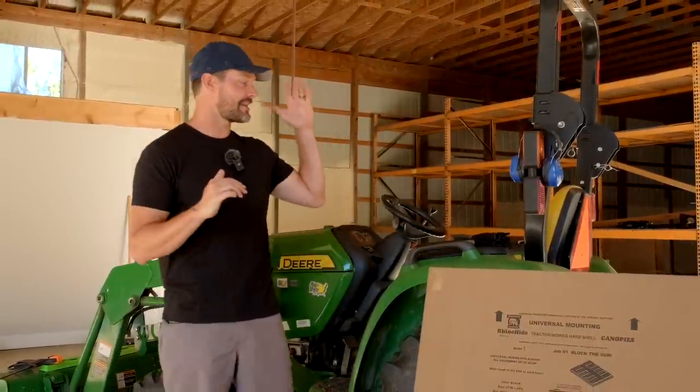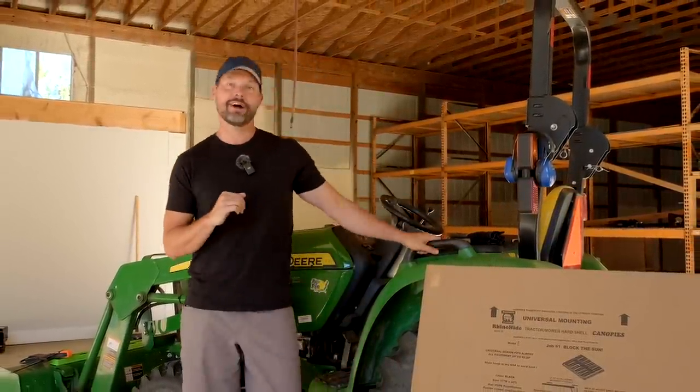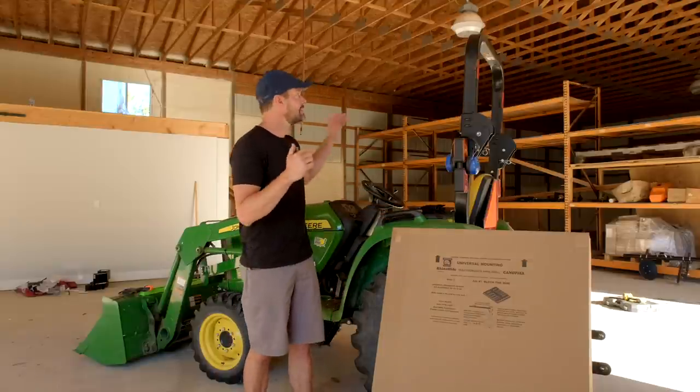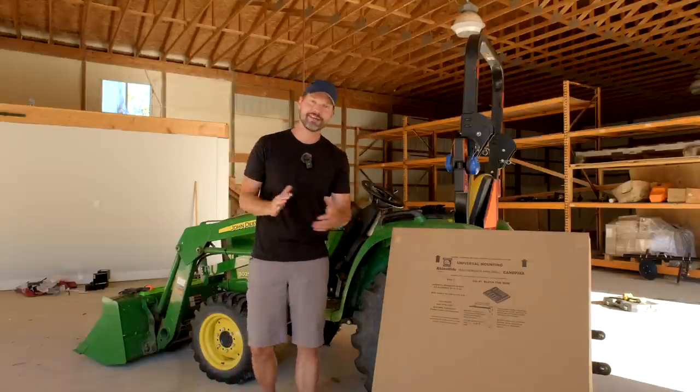Today we're going to be installing a Rhinohide canopy on my John Deere 3025E tractor. I've been spending more time on this machine lately, and it's hot out there in the sun. I got to get some shade going on.